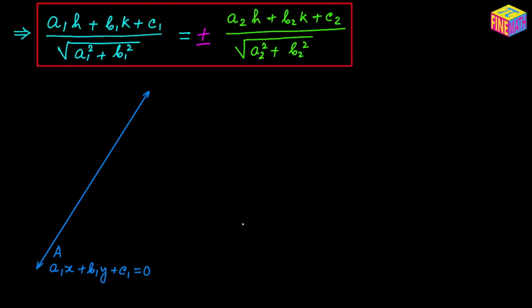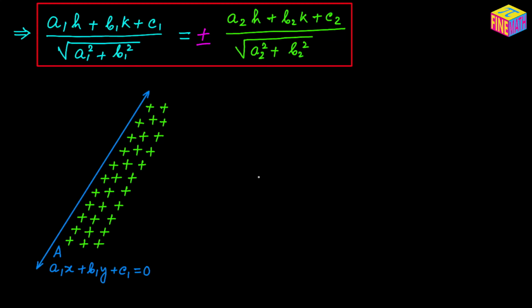And this straight line is dividing the plane on which I have drawn this straight line. Let's suppose that the right hand side of this straight line is the positive region. So let me highlight that. And let's assume that the left hand side of this straight line, meaning the plane on the left hand side, is the negative region for this straight line. And I have denoted that with a bunch of negative signs on the left hand side.